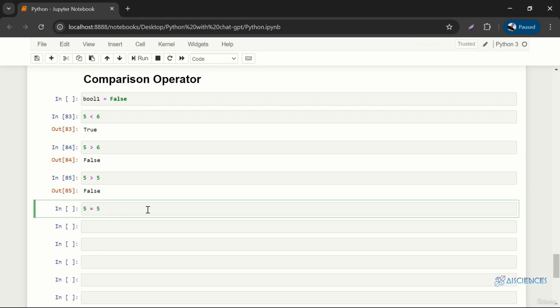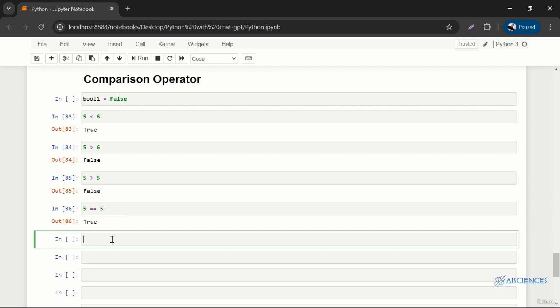Keep it in mind. The initial people who are getting started with Python or any programming language usually make this mistake a lot, because I used to make a lot of these kinds of mistakes, right? So there is a huge difference between a single equal to sign and a double equal to sign. Single equal to sign is the assignment operator and double equal to sign is the equal to operator. So 5 is equal to 5.